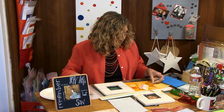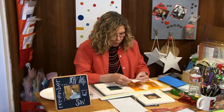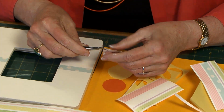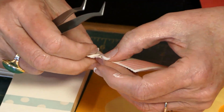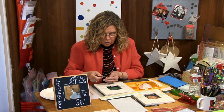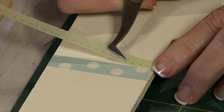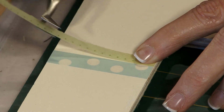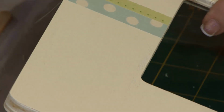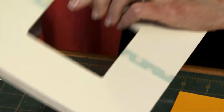Now I used a couple of sections from this same sticker strip. So for instance, this one, I'll try to use my tweezers. It might make it easier for you to be able to see when I'm sticking it down. So I'm going to start with this edge over here, and because the blue polka dot is straight, now it becomes my guide for everything else. I can make sure that this just tucks up right against the polka dot, and I'm just going to go around, make sure that it just sits right next to the dots.